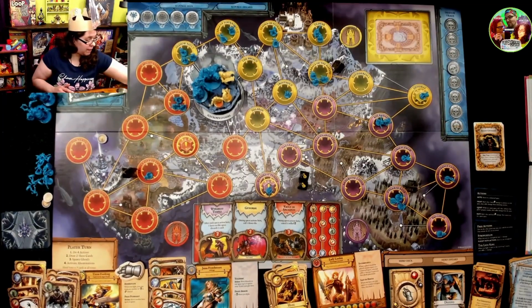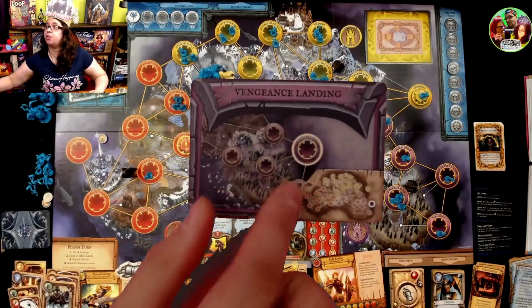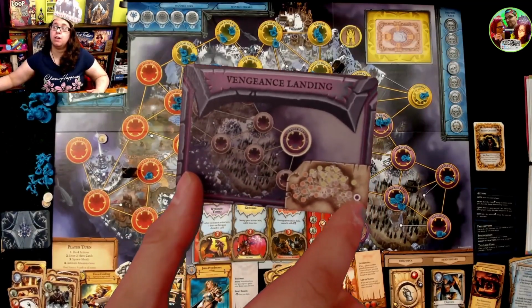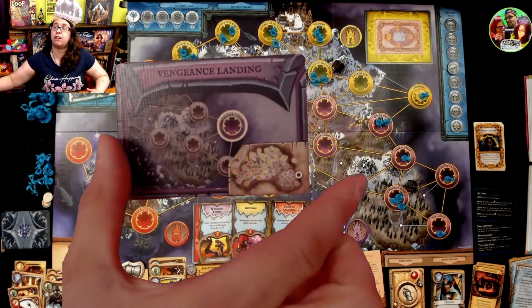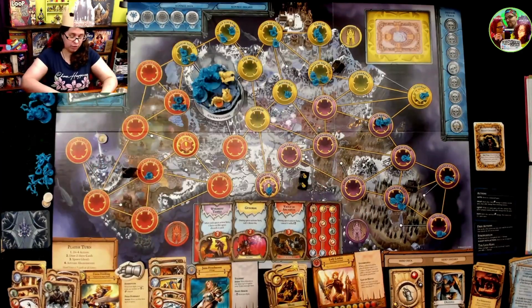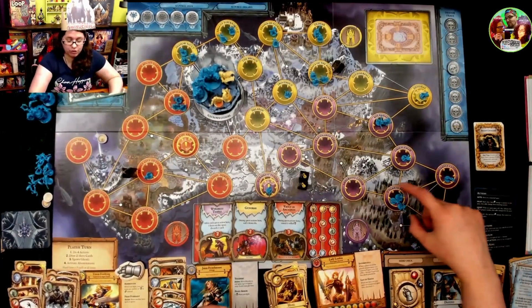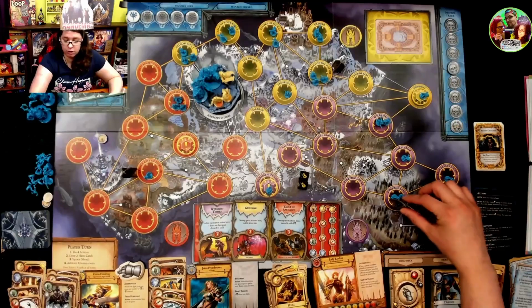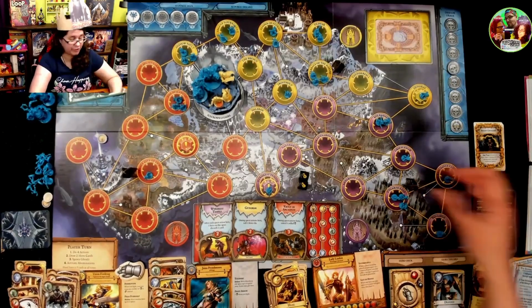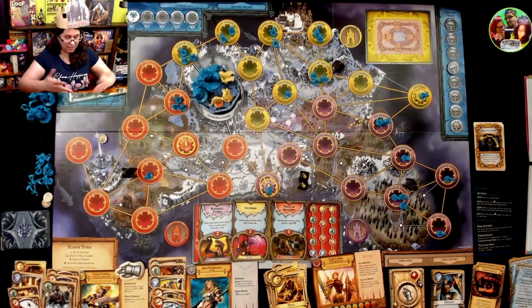Something I do like about it is that the cards show you where on the board things are. So this will show you that this location is right there, and it'll show a bigger area right there. So that way you know Vengeance Landing is, okay, right there. However, it is really hard to see these names, especially if the strongholds are in front of them. So I always put the strongholds off to the side. But that is nice. So I do like that.